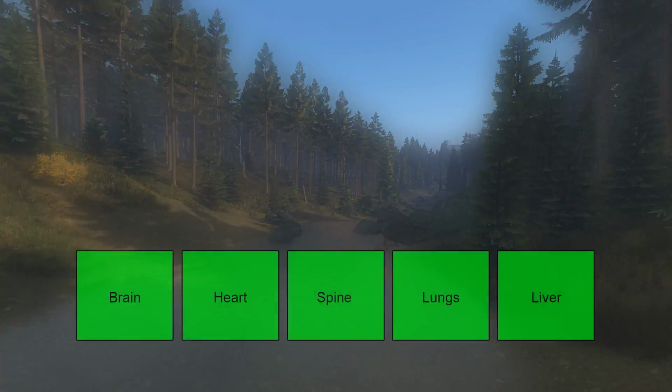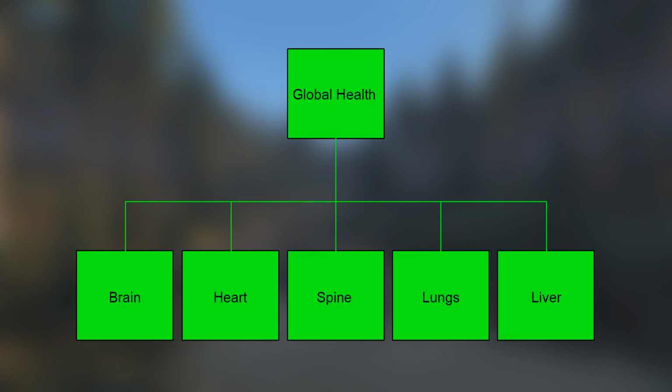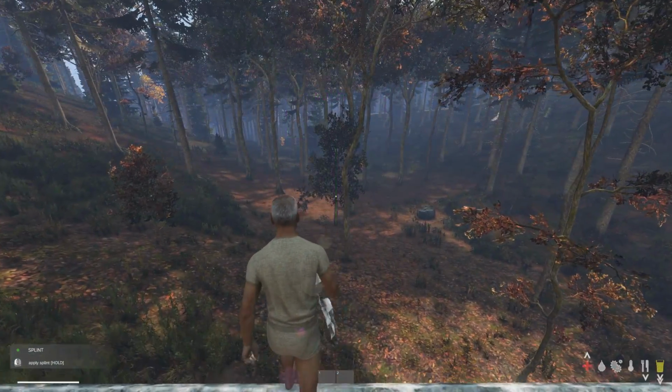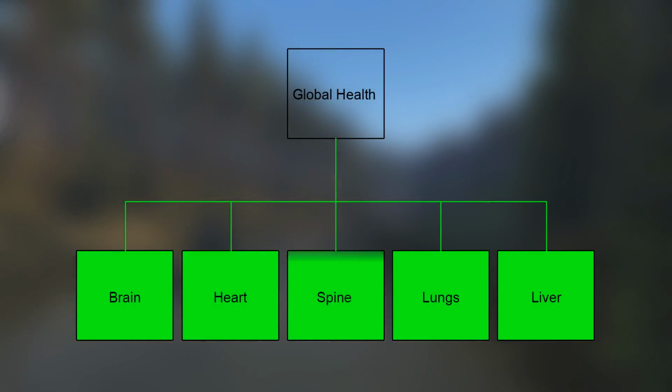Each of the 5 vital organs has its own health pool. The combination of these health pools determines your global health seen on your HUD. As an example, falling from a height will cause spine health to lower, resulting in downwards arrows appearing to tell you that you've taken health damage. When your spine health reaches 0, you die.